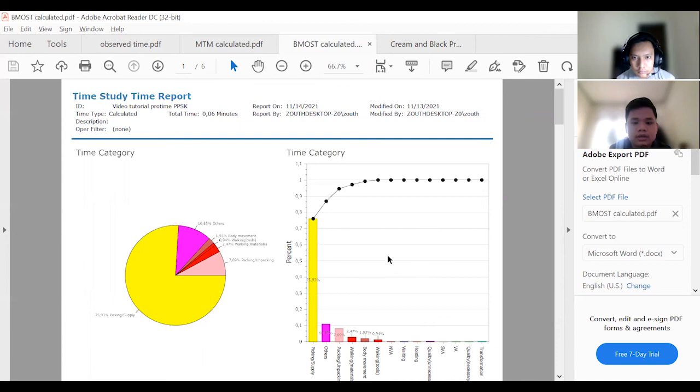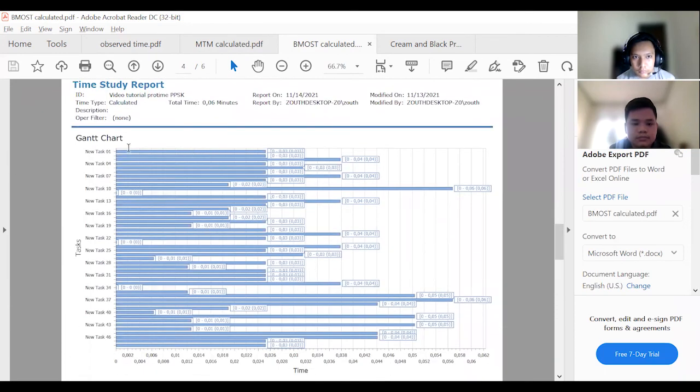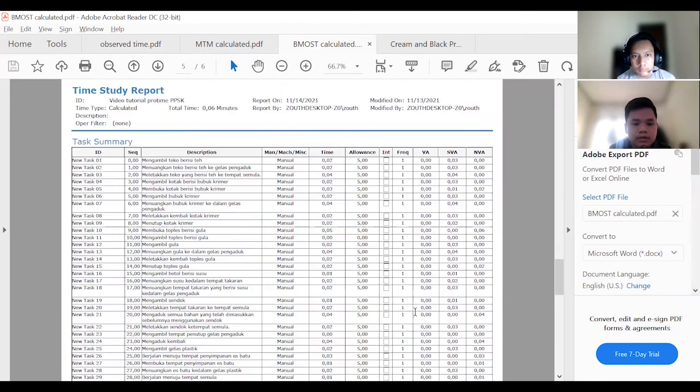Okay, this is the bar chart. This is a Gantt chart of the BMOST calculated. Okay, this is a task summary. The first task is put the teapot. We got the time is 0.02. The second task is pour the teapot into the stir glass.